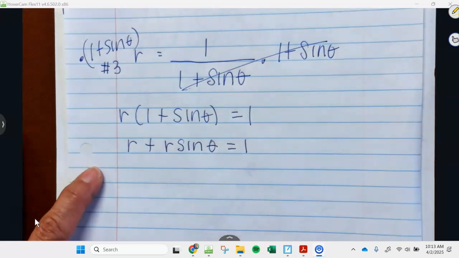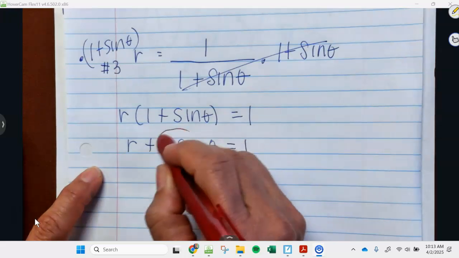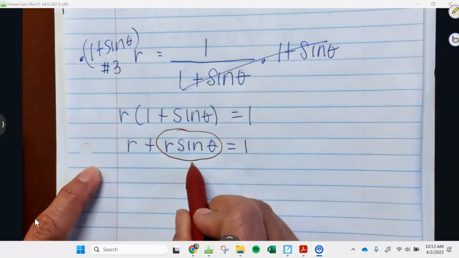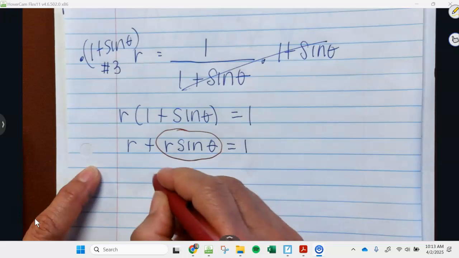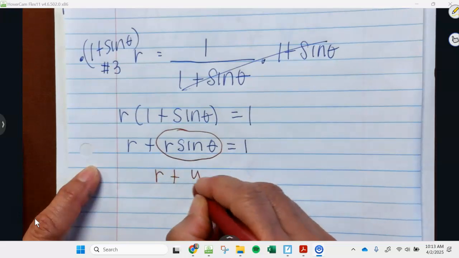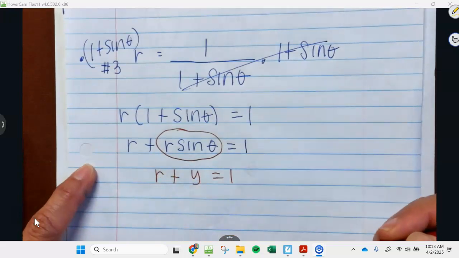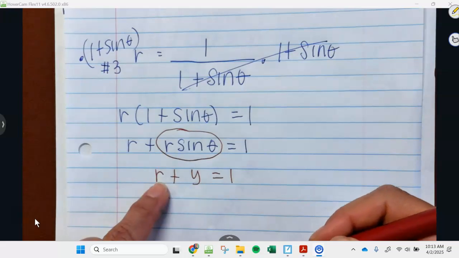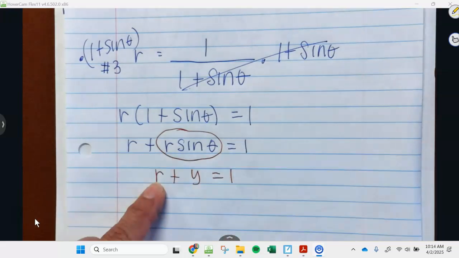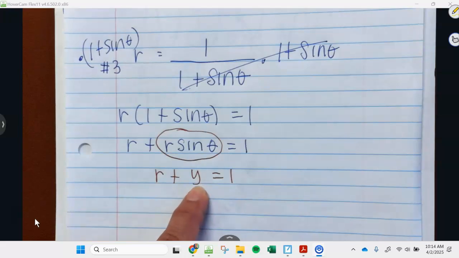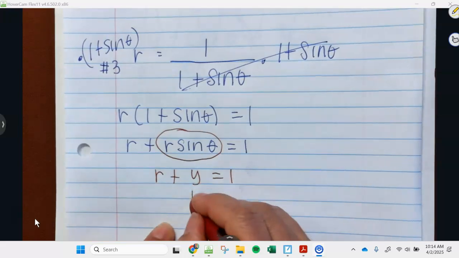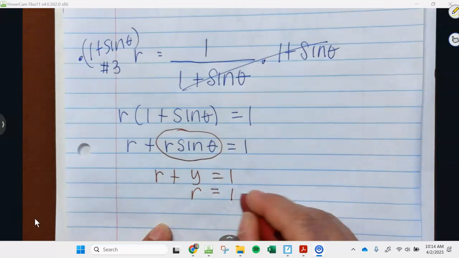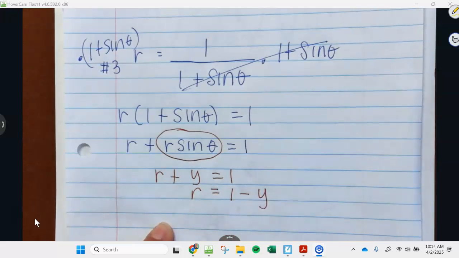There is a letter right now. See this? That's a letter. What letter is that? So r plus y equals 1. I gotta fix this. So whenever you're fixing something, move everything else over. I like that. I'm moving it over so I don't really mess with it too much. So this is going to be 1 minus y.